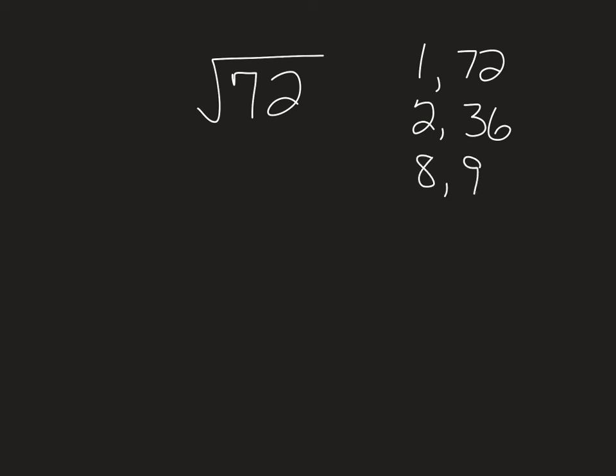I can do 8 times 9. I can do all of those things right there. I can do 4 times 18. I can do a whole bunch, but I am going to just stop right here because it looks like it's a good one. So 36 times 2 is definitely going to be 72, but why am I using that one? Because it is the one that has the biggest perfect square. I know what the square root of 36 is. Do I know what the square root of 4 is right here? Yeah, that's 2. But again, I'm going to have to do a little bit more at the end because it's not the biggest perfect square.